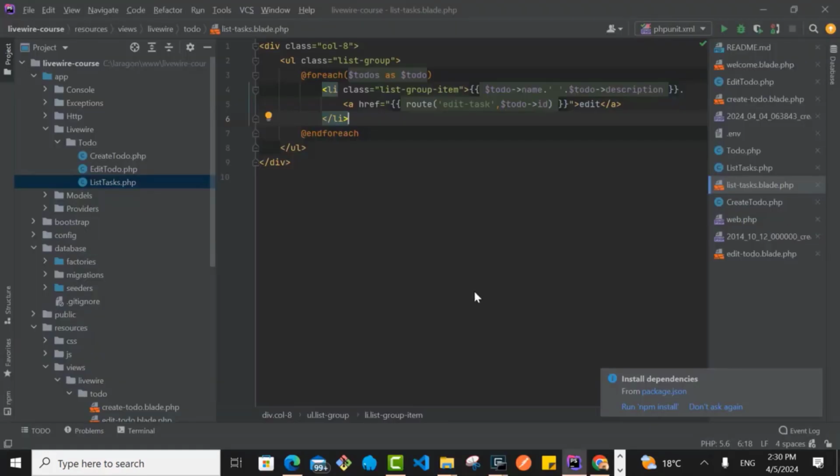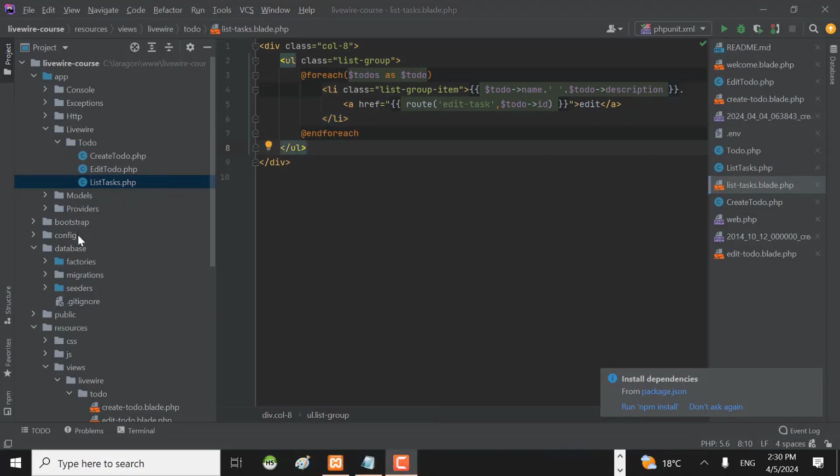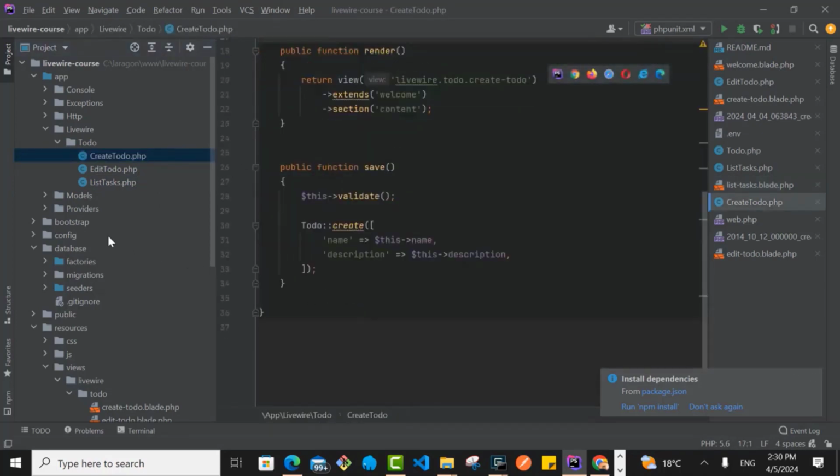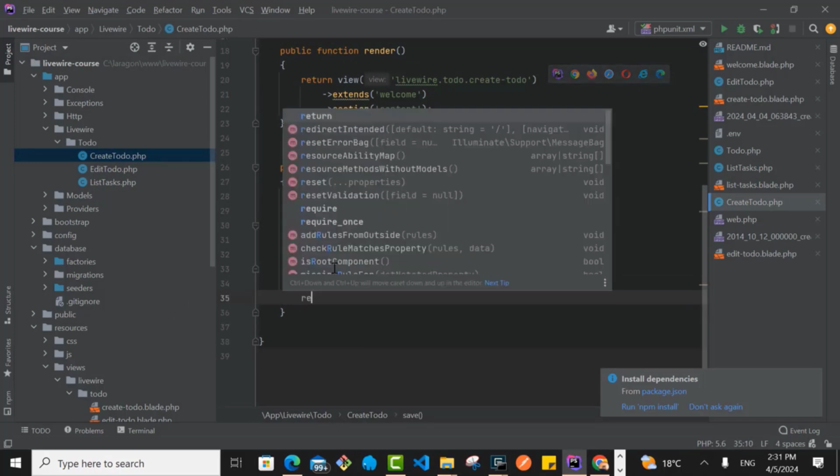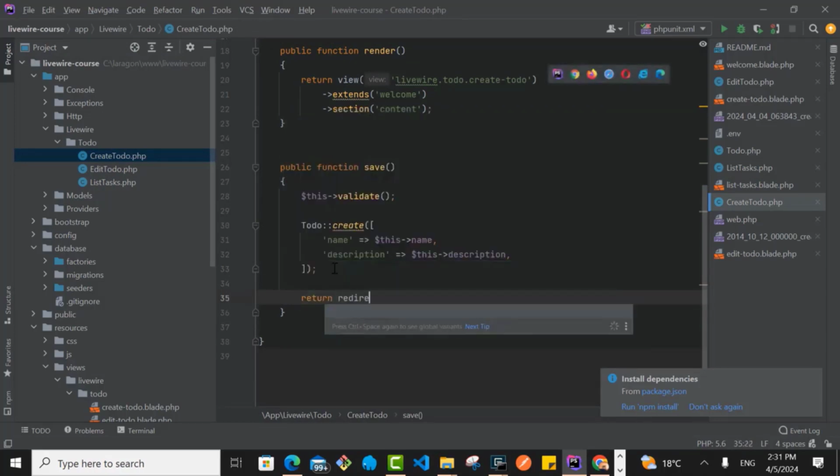So we'll pass the alert later. For now, what I want is that when someone has created this, I want to redirect, so I can use the normal return redirect.